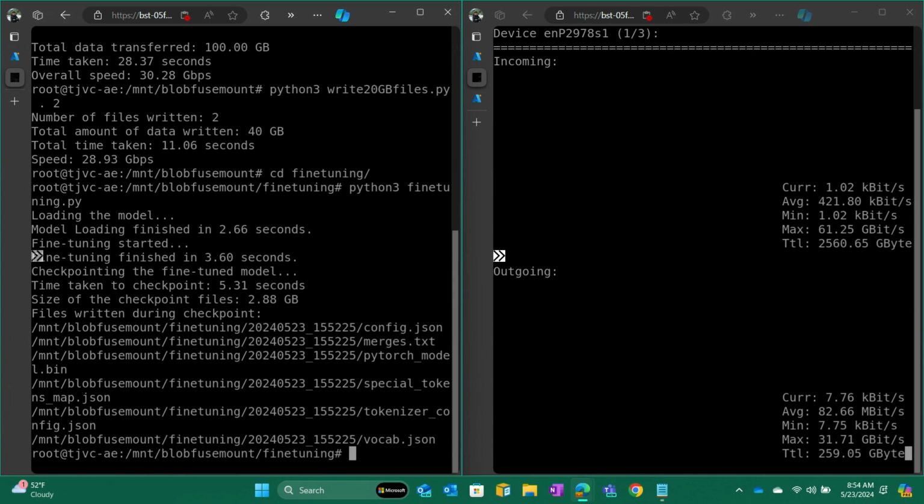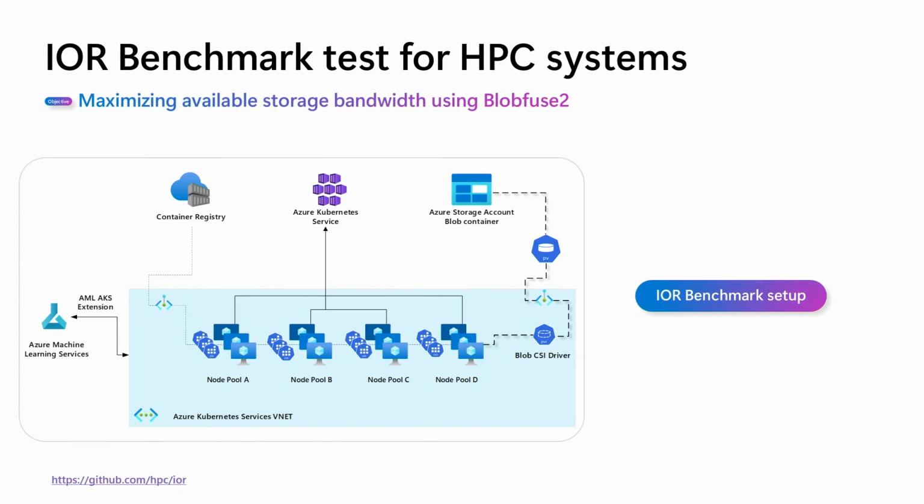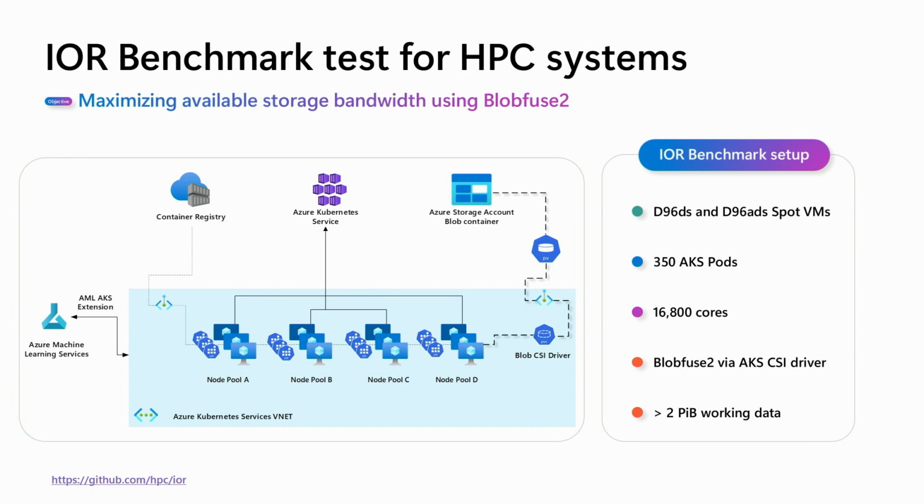So we actually tried to run a large benchmark on one of the regions that we had. We did an IOR benchmark. We took up an AKS cluster with a bunch of pods, and we tried to maximize the bandwidth that was available at that moment on one single storage account container, right? So we picked a few D96 spot VMs. Of course, we don't want to disturb customers, so we chose spot VMs and saw how much we could go.